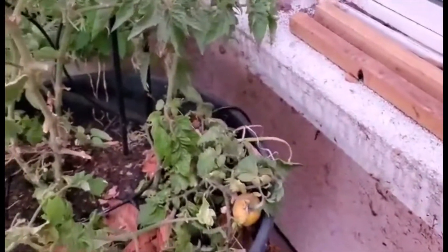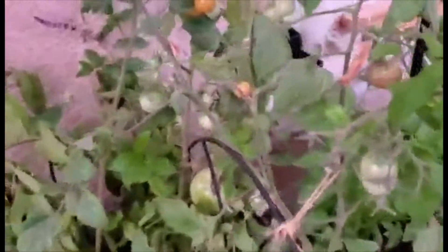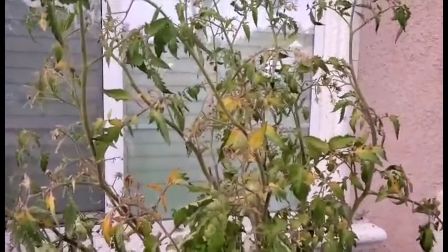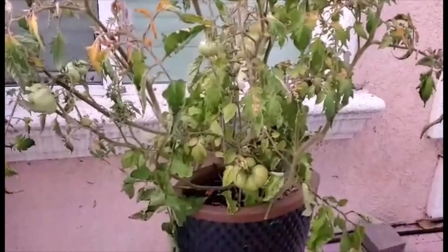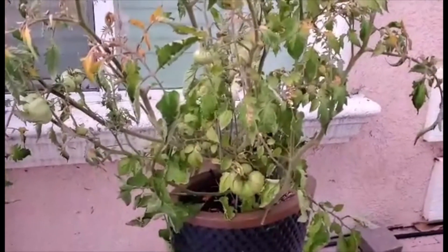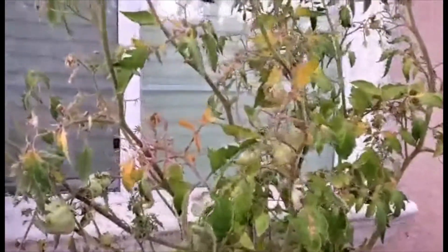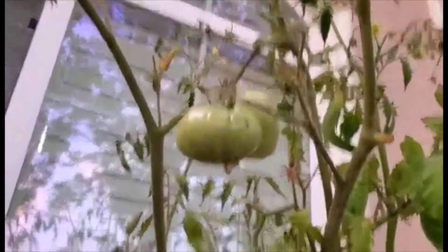And then I have the Cherry Tomato. I see cherry tomatoes are in this one as well, actually — a lot of cherry tomatoes from that one. And then the last plant I have looks like it needs a little trimming. This is one of my beefsteak tomato plants. It was doing really, really well in the very beginning, and then all of a sudden it just started wilting and saying, you know, I'm done.